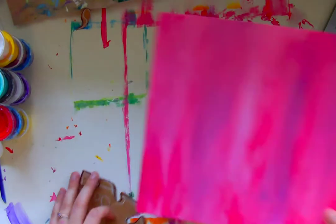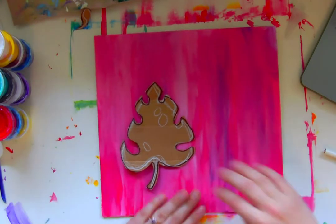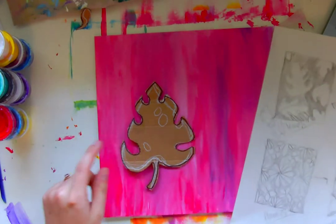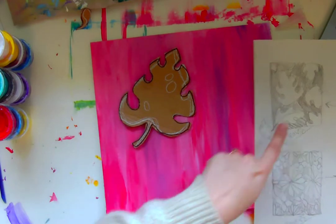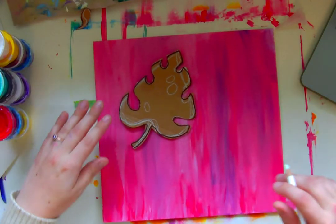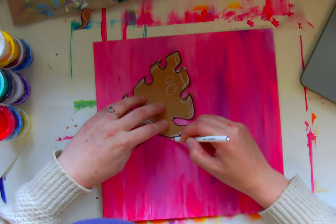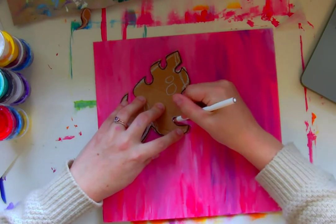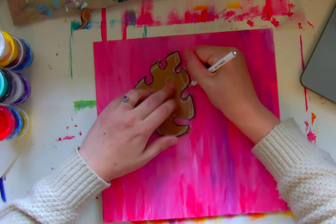Okay, now I can go ahead and grab my painting and start. Looking at my sketch, I can kind of see where I want my things positioned. I'm just going to use — you could use a pencil, you could use colored pencil, you could use chalk. I wouldn't use Sharpie to trace, but you want to use some sort of material where you can see your lines. I wonder, will you guys be able to see this white or not?